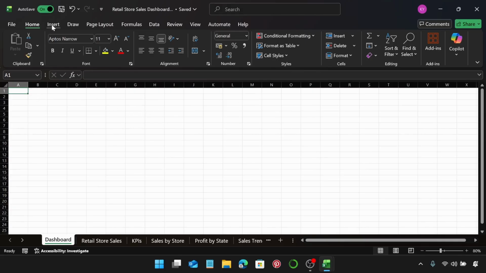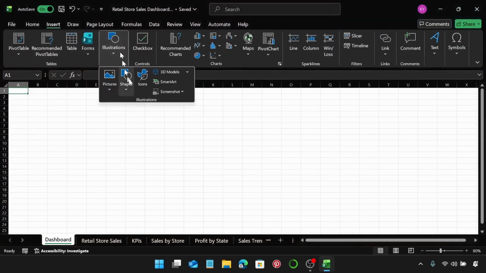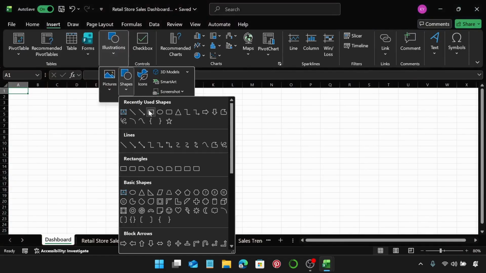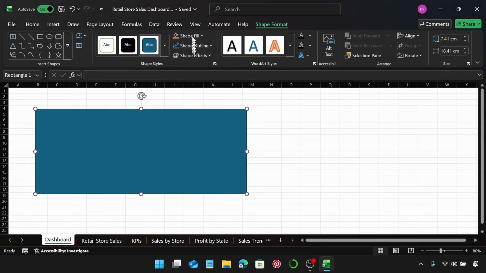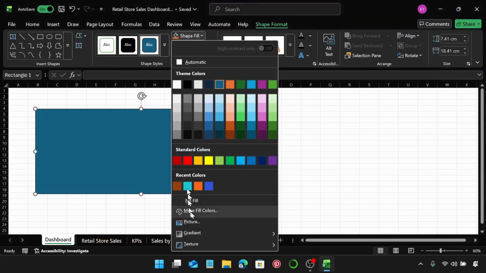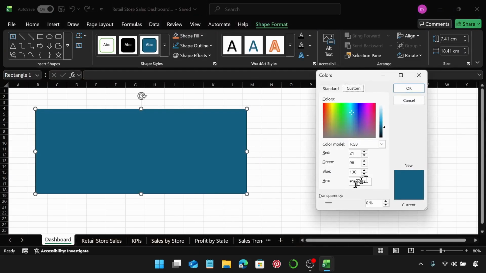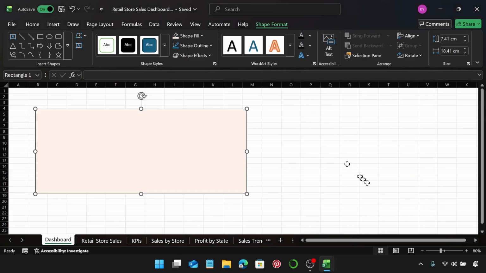Now let's go over to insert, illustrations, shapes, and I'm going to select a rectangle, and I'm just going to draw one here. Go to shape fill, more fill colors, and I'm going to change this to FFF1E9. Click on OK.